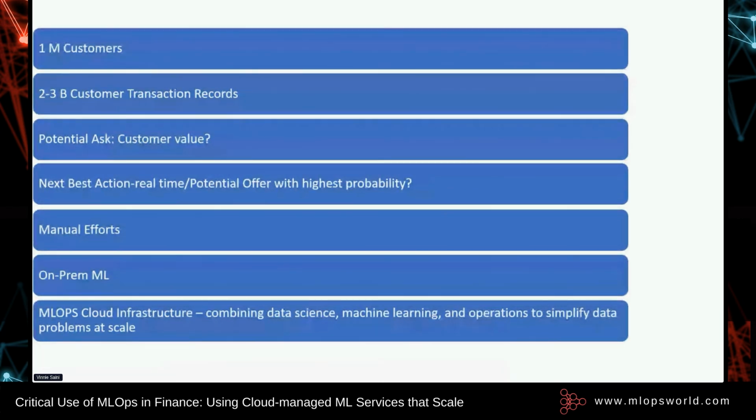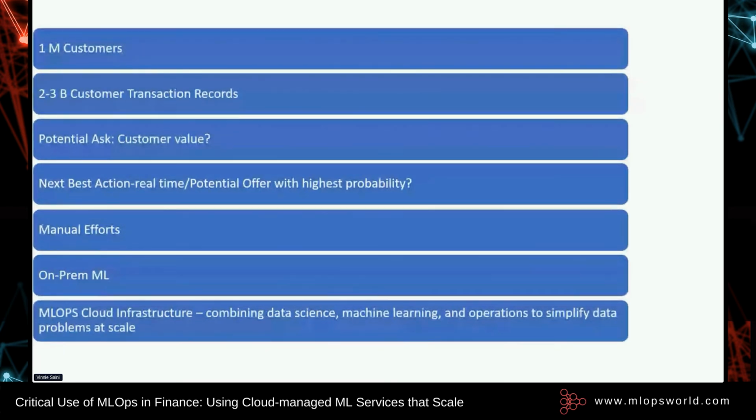This is a solution that I have implemented at one of the big banks. We had a completely manual solution implemented first, then an on-prem machine learning Hadoop-based solution. Then we went ahead and did a comparison as to what the cost savings are, what the customer influence is, what the value is, and what the time savings are by taking MLOps to the cloud infrastructure, combining our data science, machine learning, and operations.